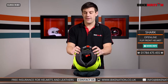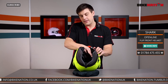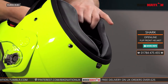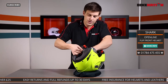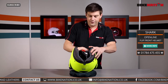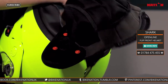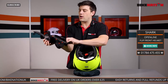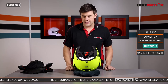Over time you might want to give these pads a wash. You don't have to do it with the pads in place — all you have to do is simply pull them off. They've got little poppers. The padding all comes out as one very simple unit and with it off you can see the foam backing — just how much padding you get, very nice and thick. Give it a wash and put it back in when it's dry and you have a nice freshly smelling helmet.